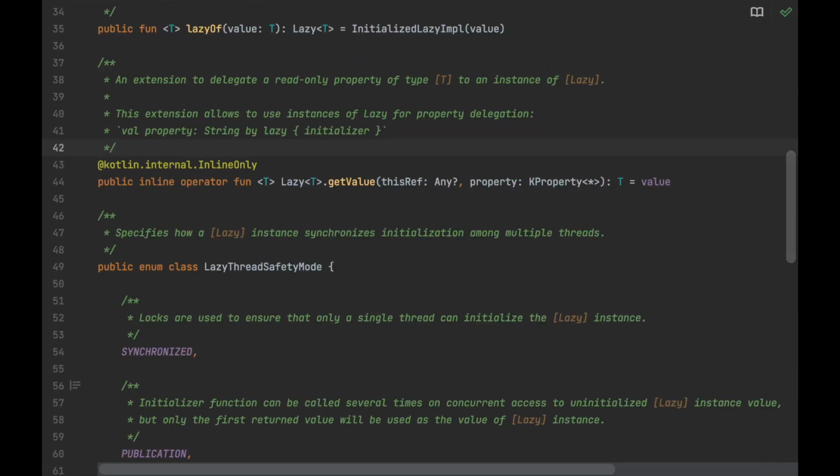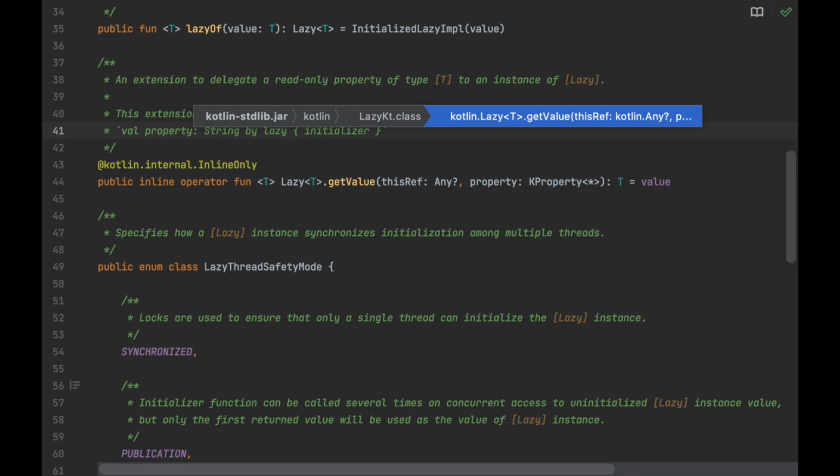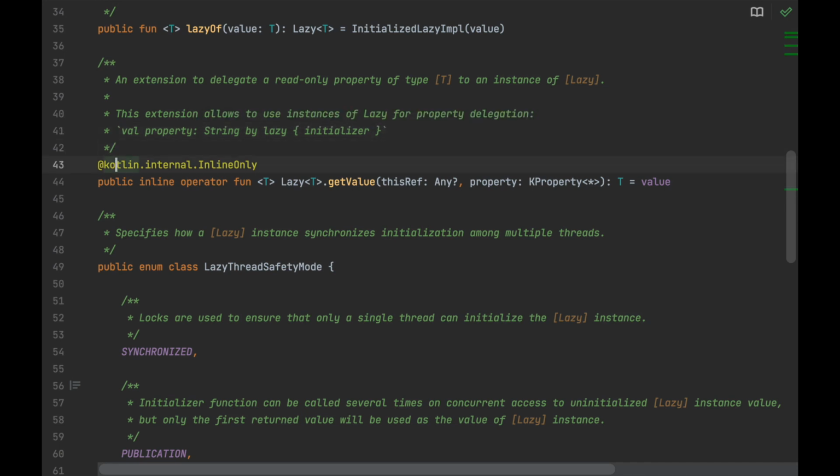But this works because if you see here in another class, LazyKt, what we are doing is creating this operator function as an extension on Lazy<T>, and the function here that we are creating is getValue with the signature that is required for a read-only property delegate.